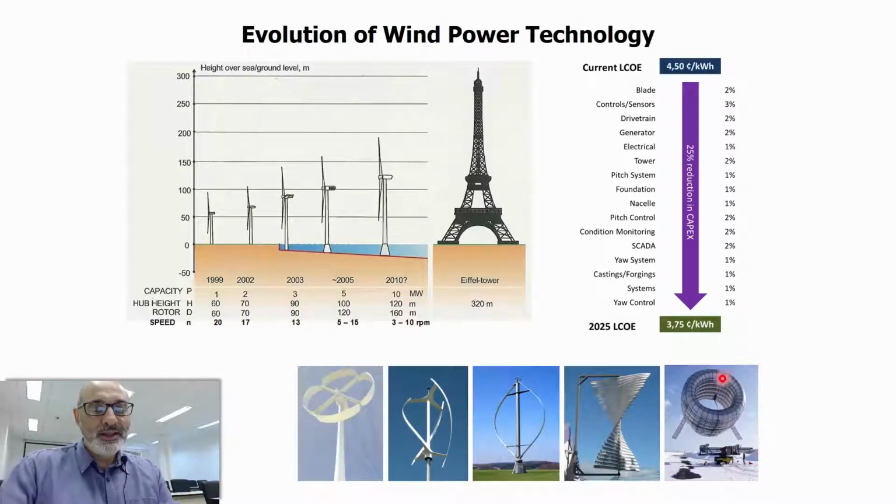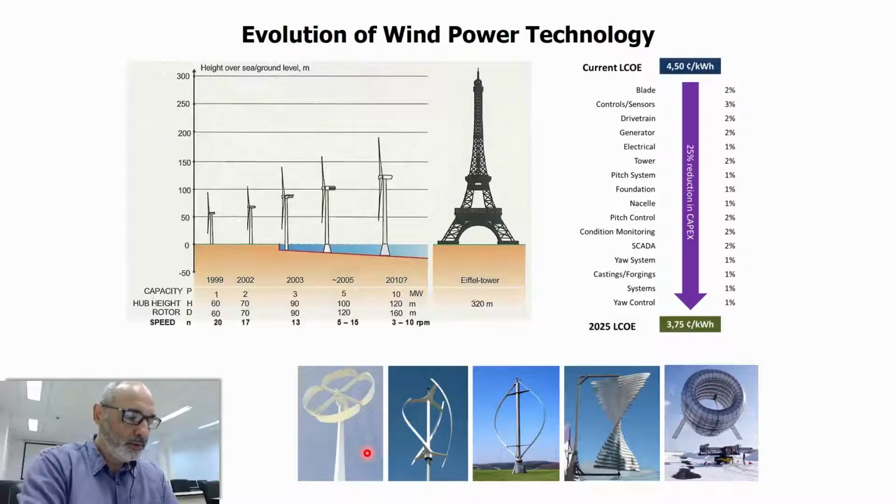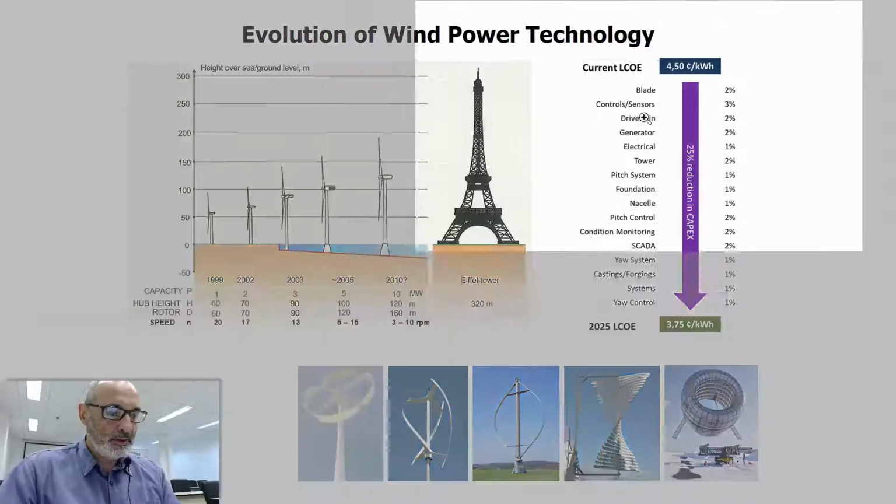Also this one. This balloon type here is actually to get to higher altitudes, 600 meters, for instance. It's very difficult to build a very slender structure that goes to 600 meters, so you actually put a turbine in a balloon. But first, before describing this, I want to show you this picture here. I'm going to zoom. Where do I have my zoom here? Yeah, so I'm zooming here.